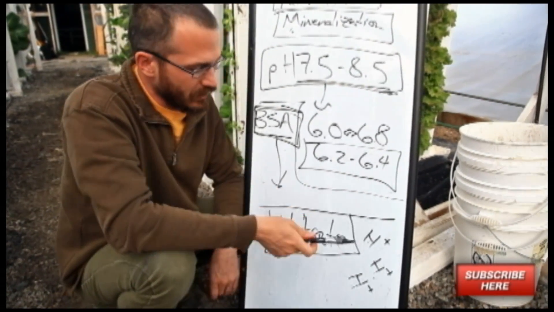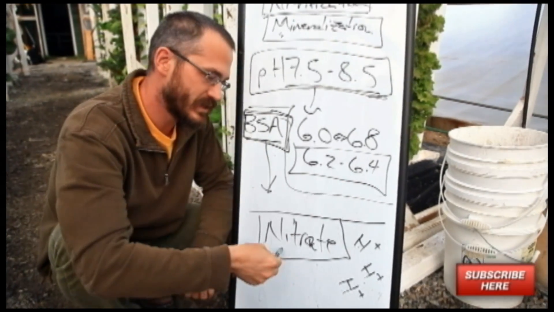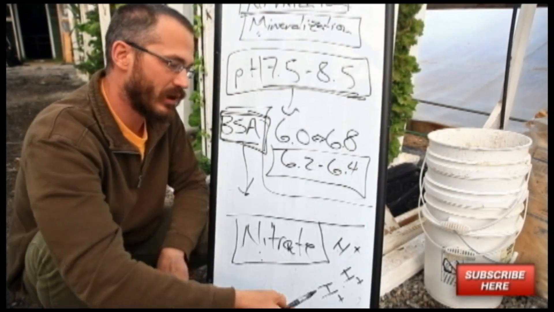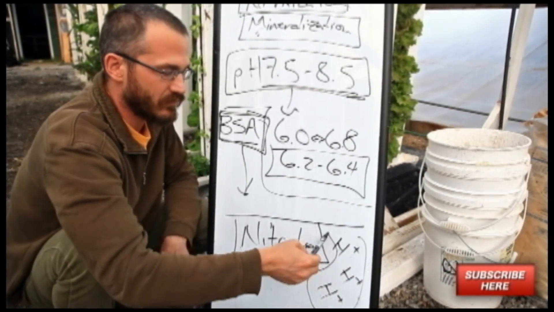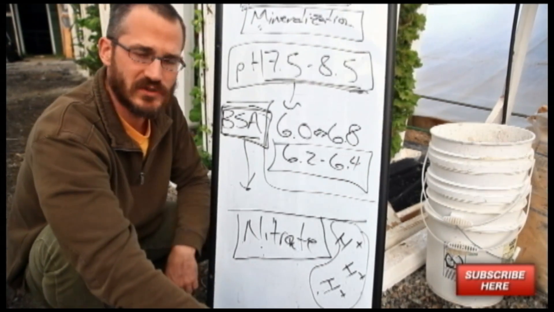and ammonium into nitrate and converting toxic nitrite into nitrate, we're also acidifying the environment. So we're essentially bringing this pH down. We're consuming carbonates, which is a good thing.